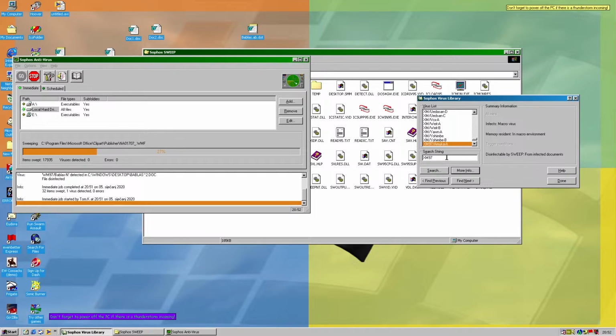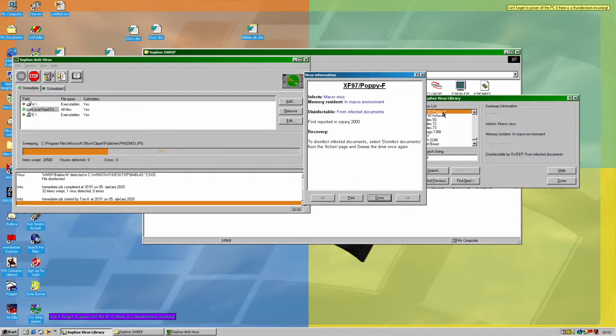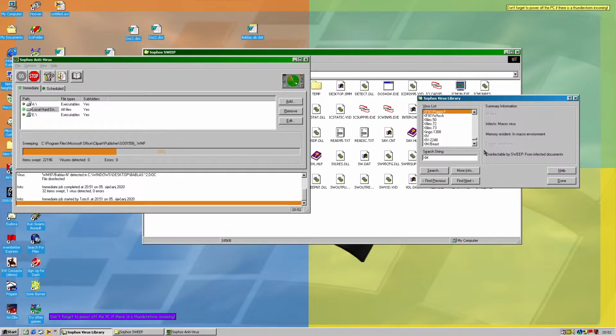X787, right? So wait, what's XF? I've never seen an XF variant in here, so I have no idea what that is. It does mention that it's a macro virus.